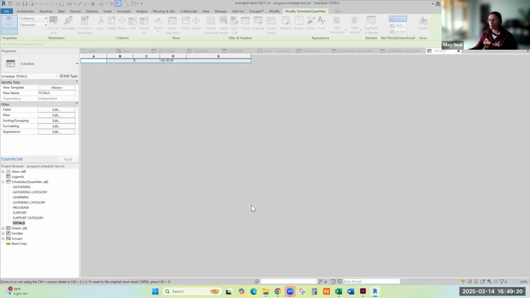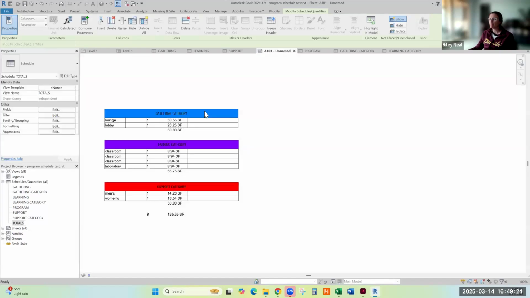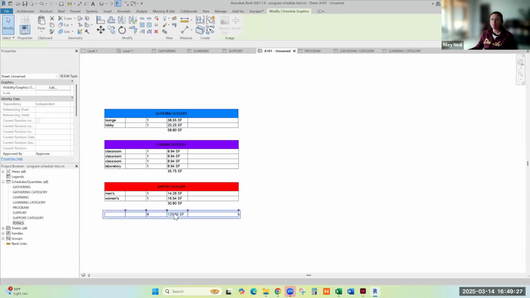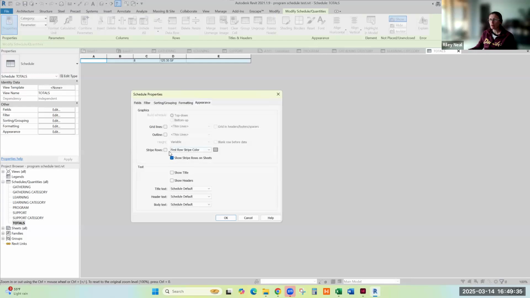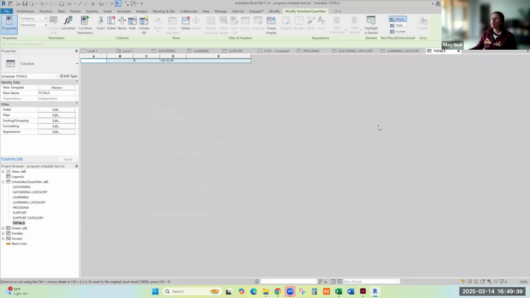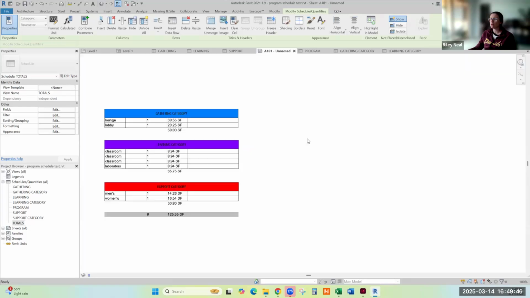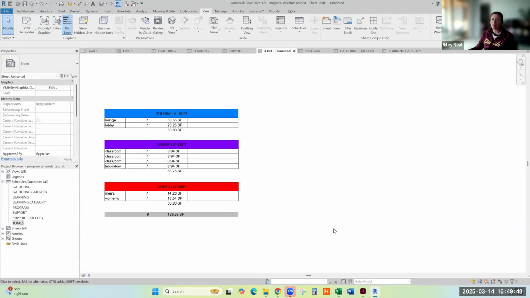I haven't done this before, but let's see if that worked. No, it didn't. Let me try that again. It should be the first row, stripe rows. I was just missing that checkbox. Yeah, so you could do something like that.